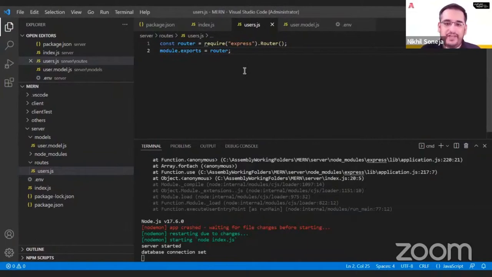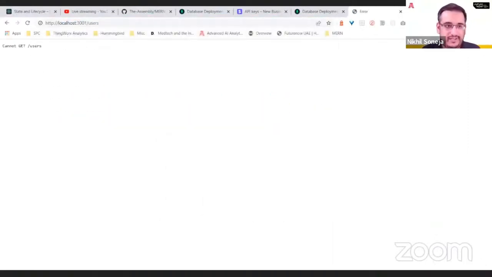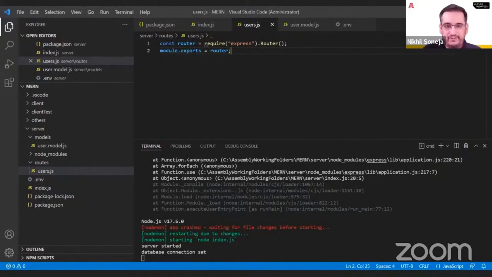So if I go back to my browser, I can actually try opening that up. I can say localhost 3001/users. It'll show me nothing because I've not really created anything, right? I've not done a GET request, but it is actually responding on there. So my server is running, and now I've got to actually start putting in stuff here, okay? So now how do I do this? Now I need to actually define this function. So the error has gone, but we are still not obviously getting there.